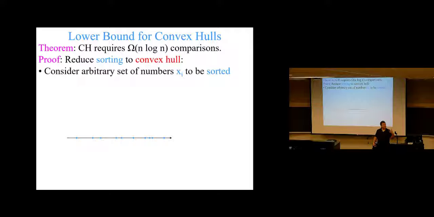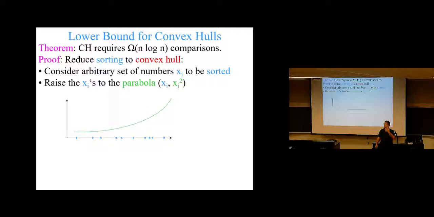So if you take an arbitrary black box subroutine for convex hull, we're going to trick it into sorting for us. How? By squaring all these points to be sorted. And by the way, if you have a bunch of points you need to sort, squaring them preserves their order in the sorted list. How many understand that?